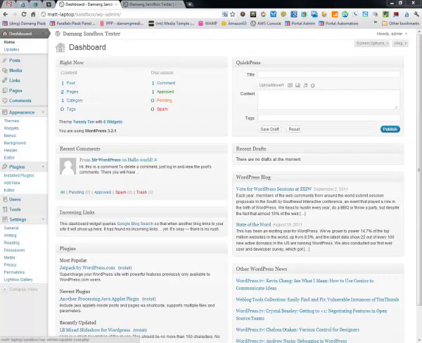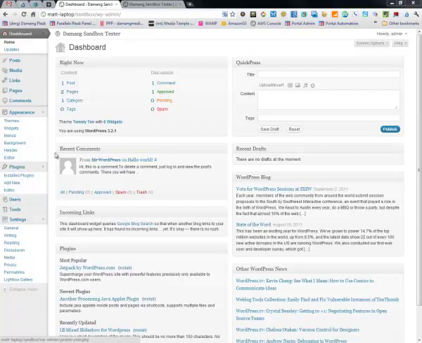There's a couple of popular ones that I'm familiar with, and I know there's a bunch of them out there on the plugin market for WordPress.org. The two I'm going to cover today to just highlight SEO in WordPress are WordPress SEO and the All in One SEO plugin. So let's get right at it and show you how to get started with those.